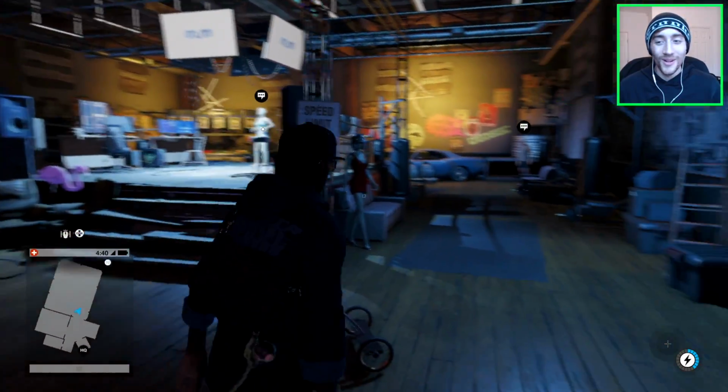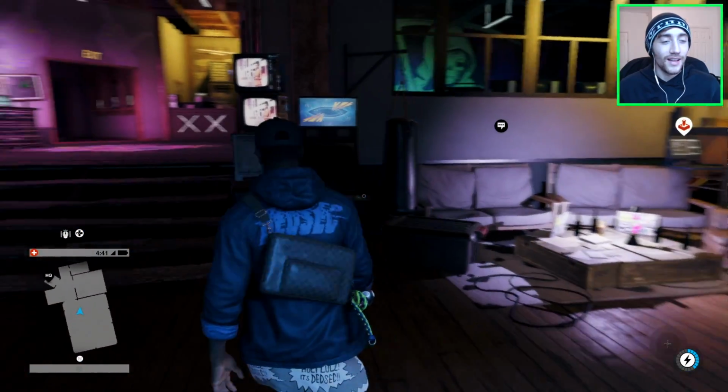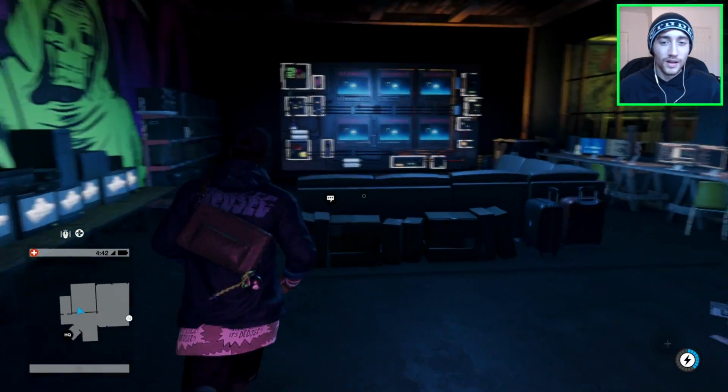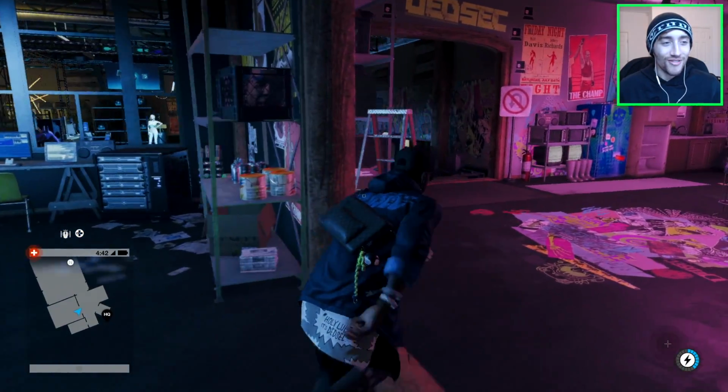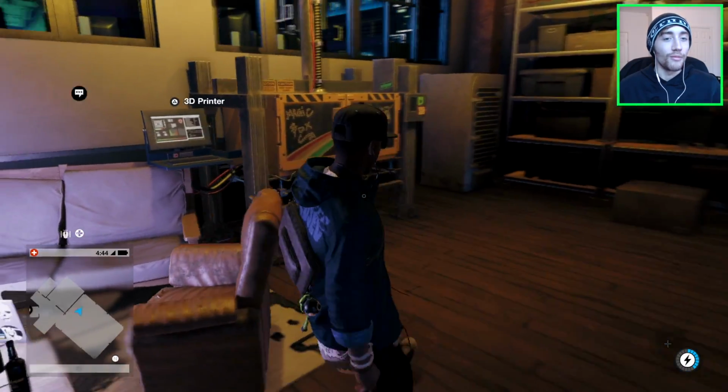Wow, this one's cool. We got a car in here. Mannequins. Can't shoot it, though. This is wicked. Do we have a 3D printer in this one as well? Please tell me we do, because I really do need it. Don't tell me there's no 3D printer in this one. Oh, no. Right here. There we go.